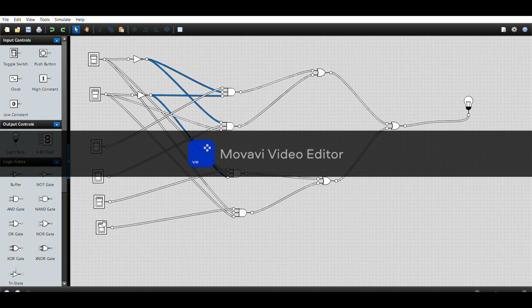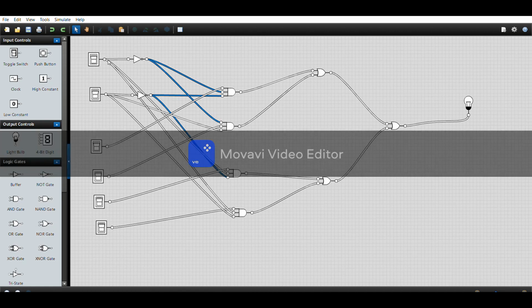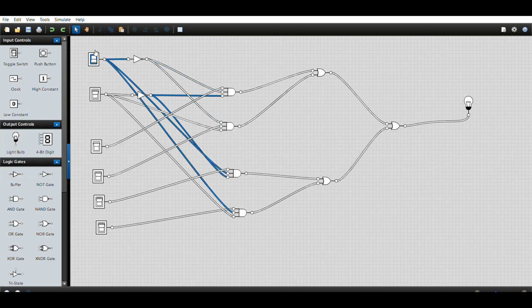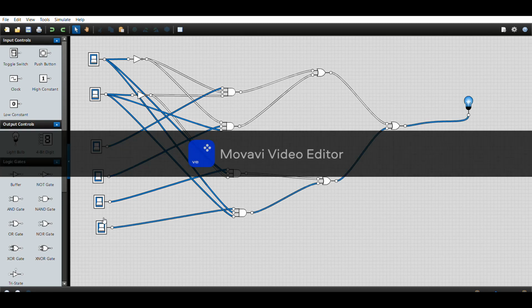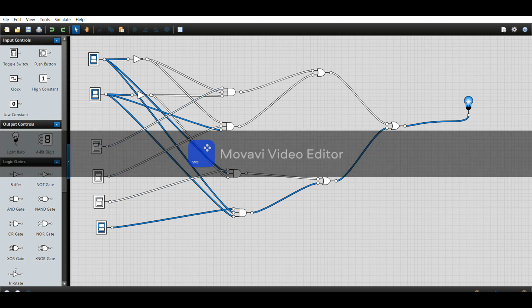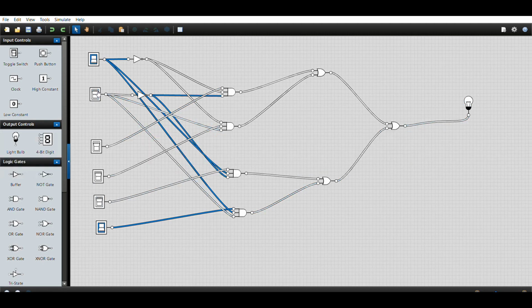The next thing we are going to see is the multiplexer. A multiplexer converts 4 or many inputs into one output. It uses 2 select inputs. The logic gates we used here are 3-input AND gates, 2 OR gates and 1 output OR gate.